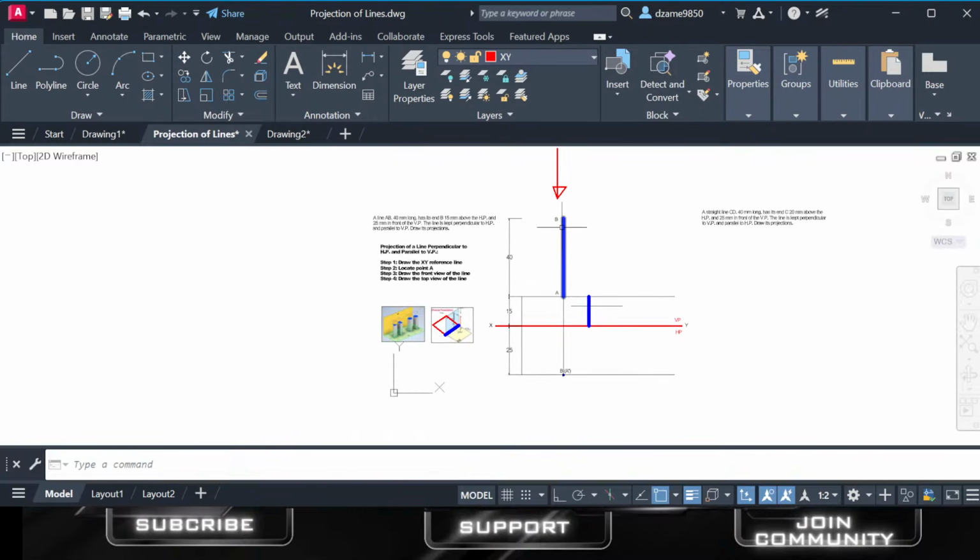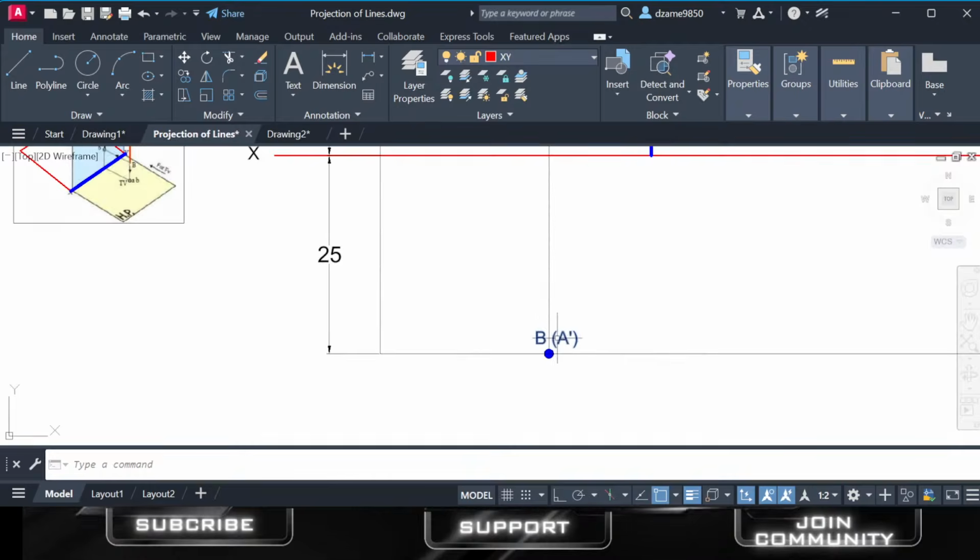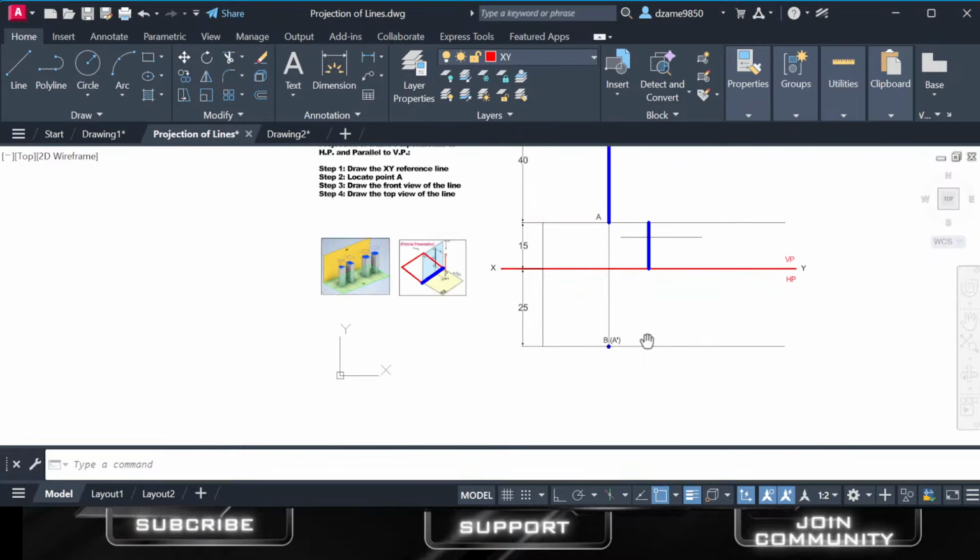If that's a point of view, then we're able to see from the top a point which is down here. That point is B. But because A is vertically down, you cannot see it. That's why in engineering drawing we use brackets to illustrate that this point coincides with the other. In some other standards, they use a comma without brackets. So pay attention to that one. I want to illustrate that for your understanding.